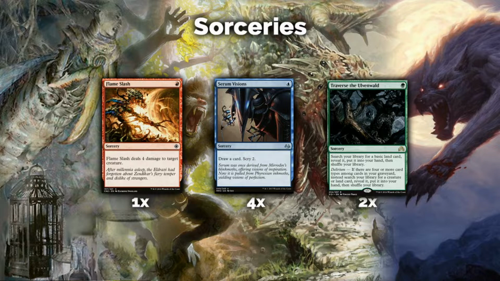But generally speaking, if you're going to be going 4 of Traverse the Elvenwalds, you also want to be playing Mishra's Bauble, which I don't play. So it takes a bit more tweaking to your deck to make that work. But it is doable. I run 2 of. I think it's good enough.